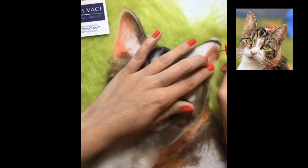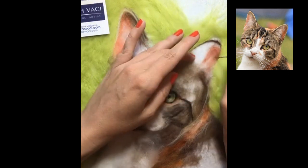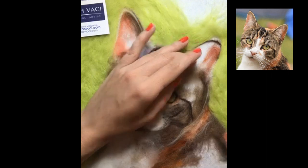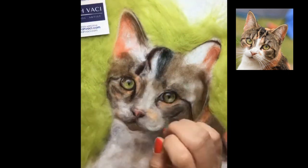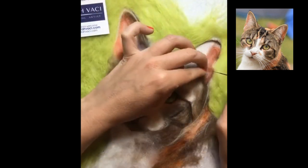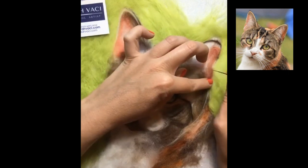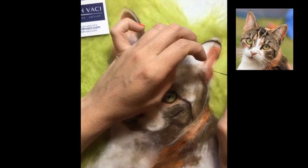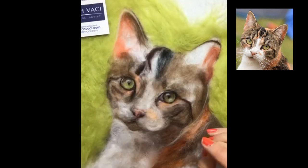So I tend to layer more than pre-mix, but it's something that I think I should consider doing more, is pre-mixing some of my colours, especially I was going to do a whole range of flesh tones. More important than drawing is observational skills. So breaking down a picture into light and dark, so you're not thinking, oh, there's an eye, you're thinking there's a light bit, there's a dark bit, that sort of thing.